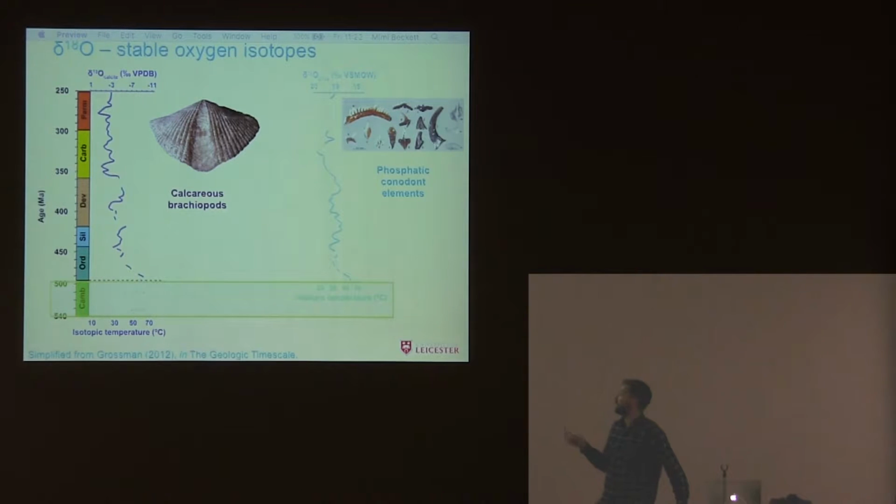This is partly due to the fact that euconodonts, the clade with diagenetically robust elements, haven't yet evolved, or they only appear in the uppermost Cambrian. And calcareous brachiopods are generally found to be fairly poorly preserved over this time. Calcite alters much more easily than phosphate in diagenetic conditions, so calcareous brachiopods just haven't really been shown to be reliable and robust to diagenesis, so we get a distorted signal. So if we're looking at the Cambrian, we need some alternative.